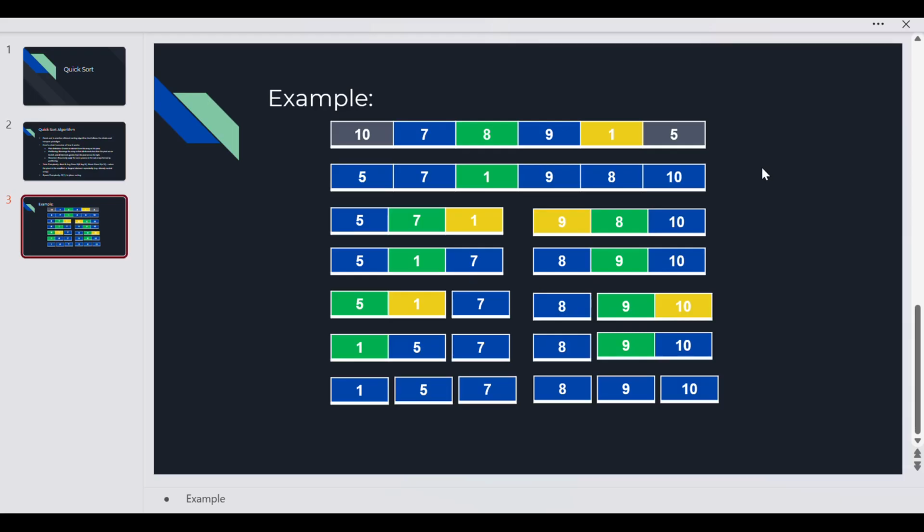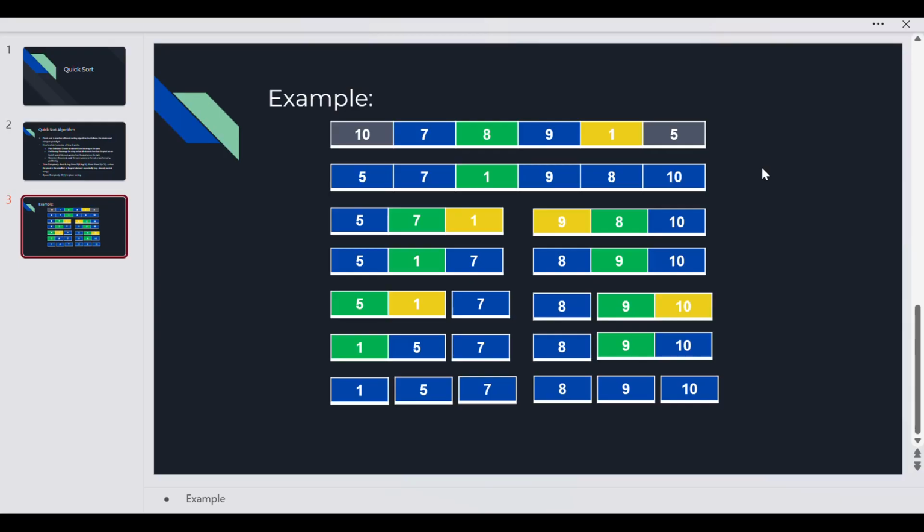So the first will be based on the low and right pointers. The second array will be from left to the high pointer. Using these four pointers, we will form sub-arrays inside the same array.